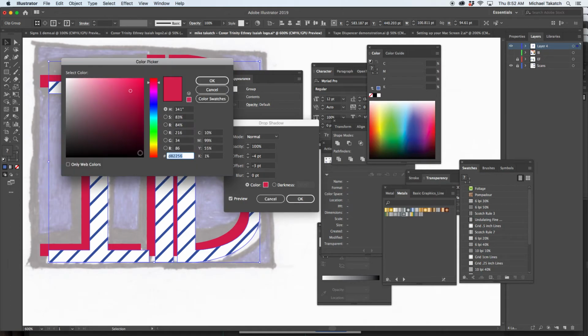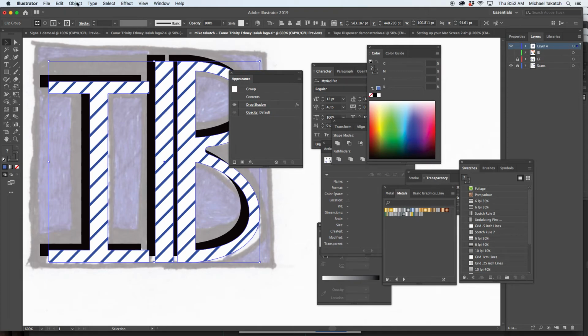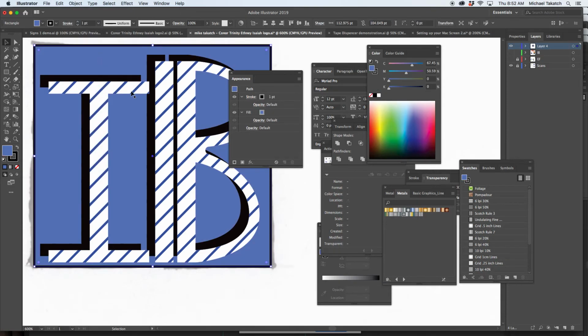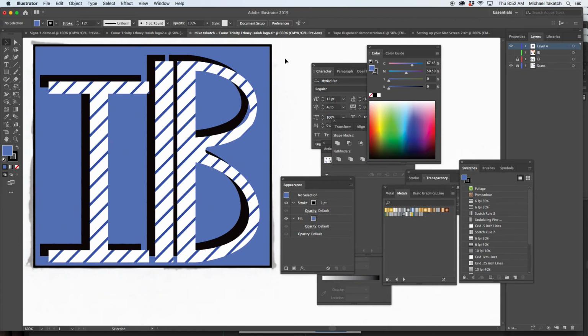I'll click it, go black, click OK, and just go to Object. And if you remember, it'll show all, or Object, or hide. Here, show all. So now I have that piece placed in there.